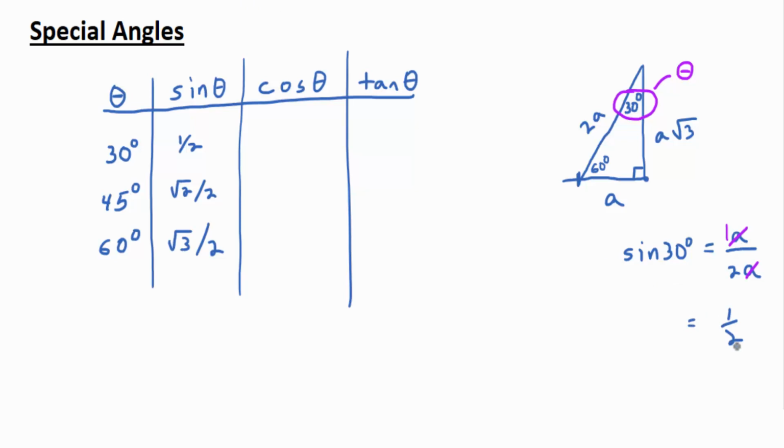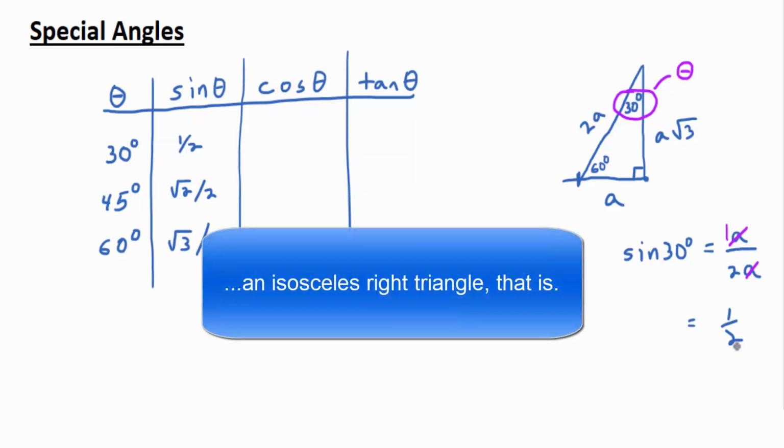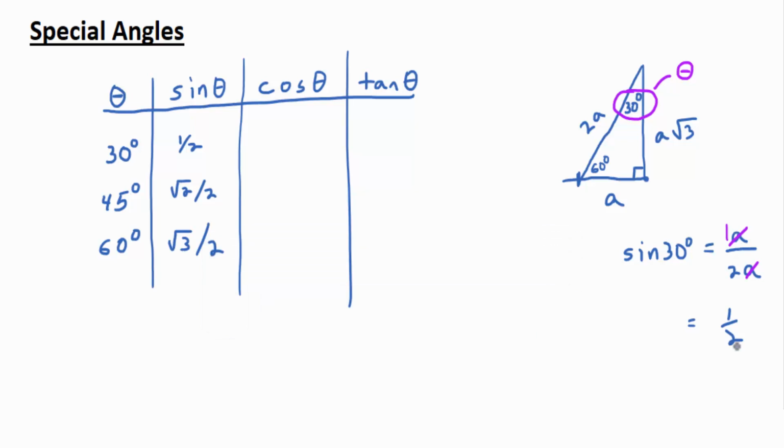If you do something similar for the sine of 60 degrees, hopefully right away you can see you're going to get the root 3 over 2. To get the root 2 over 2, you need to draw an isosceles triangle so that you have a couple of 45-degree angles, and then maybe split it down the middle and use the Pythagorean theorem. You can get the result root 2 over 2 doing it that way. Okay, so it's not a huge mystery where these values come from, hopefully.